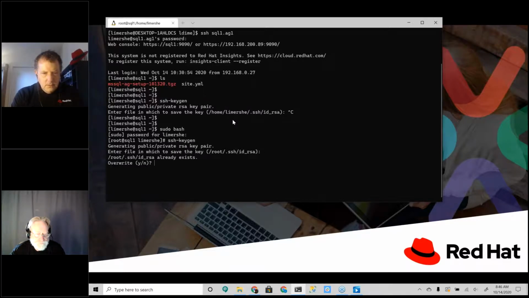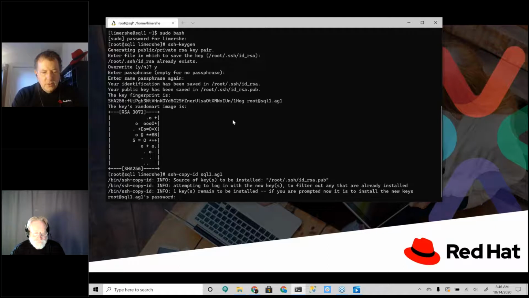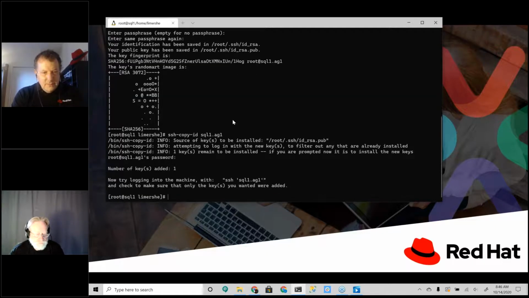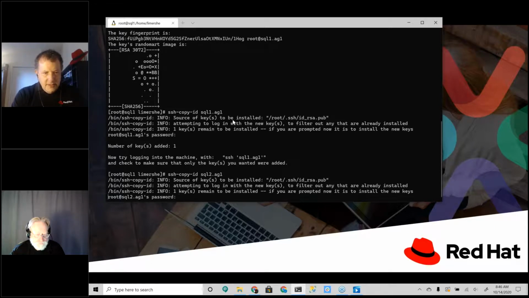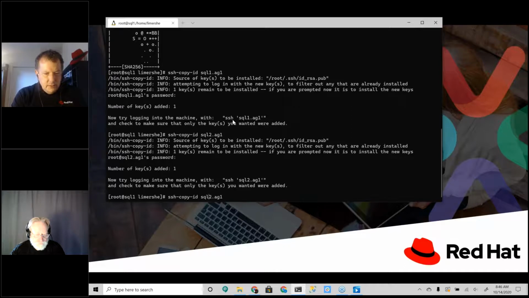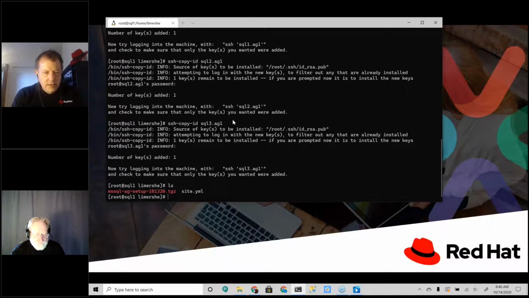Sorry about that. I already actually have this set up, but I will go ahead and redo it for you. We will not set a passphrase because we don't want to have to type in passwords each time. Now we're going to do an SSH copy ID, which will bring the keys over to the different servers. I'm actually going to allow myself to connect to my own server, which is something that you're normally not allowed to do. But this simplifies my scripts so that I can do things in the same way on all systems. Then we'll go ahead and run this on 3. All right, so now we're set up.